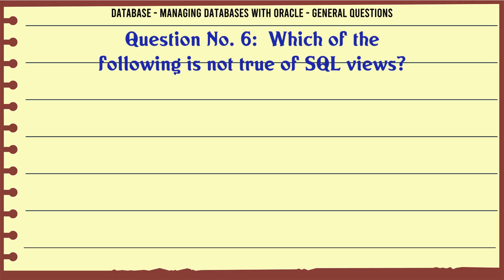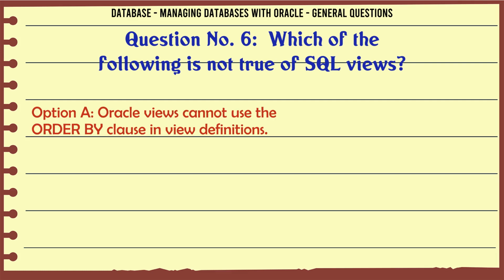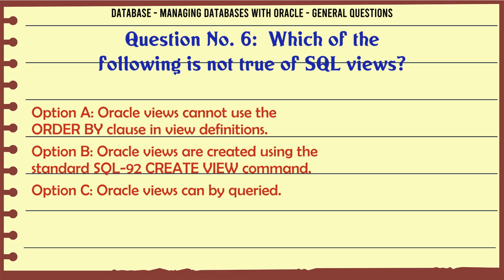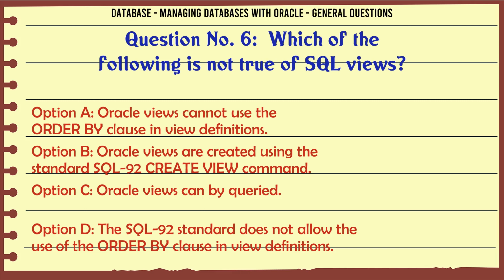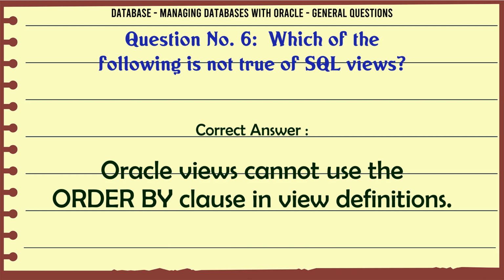Which of the following is not true of SQL views? A. Oracle views cannot use the order by clause in view definitions. B. Oracle views are created using the standard SQL 92 create view command. C. Oracle views can be queried. D. The SQL 92 standard does not allow the use of the order by clause in view definitions. The correct answer is Oracle views cannot use the order by clause in view definitions.